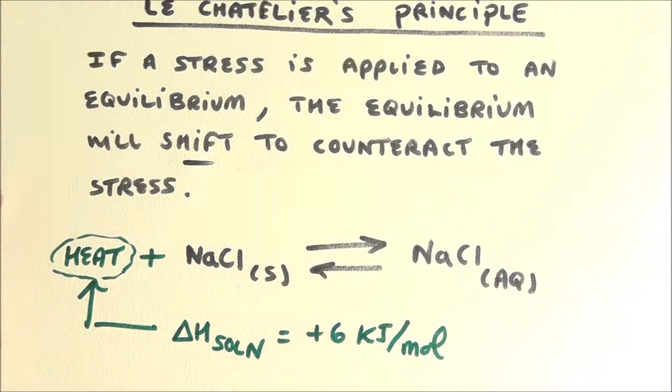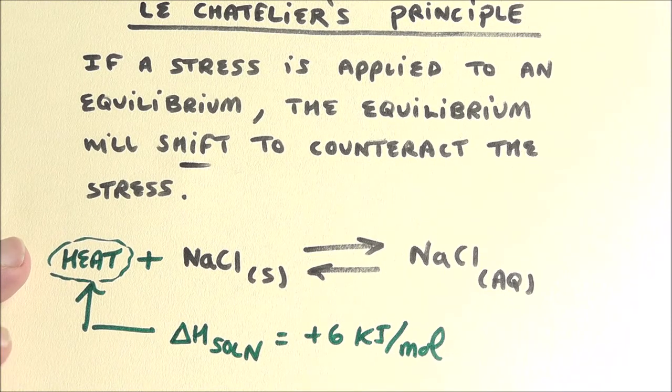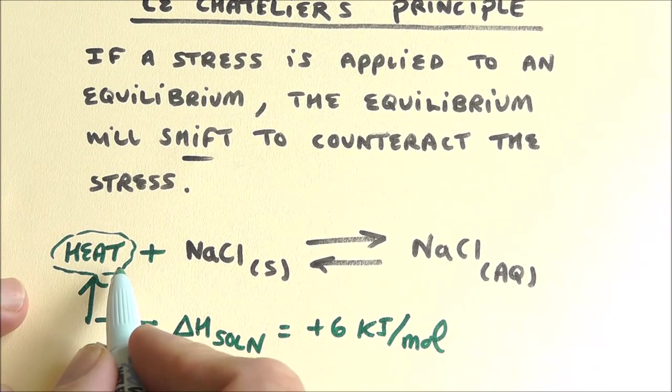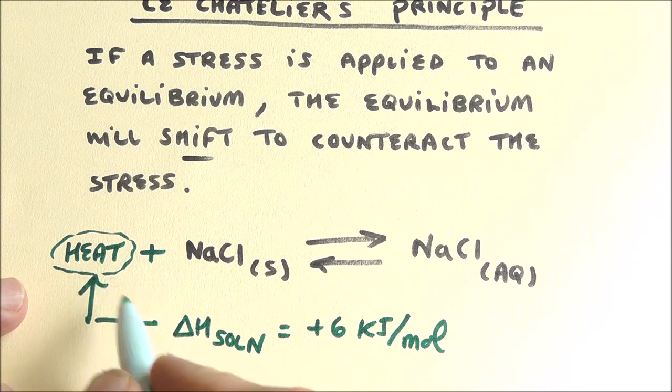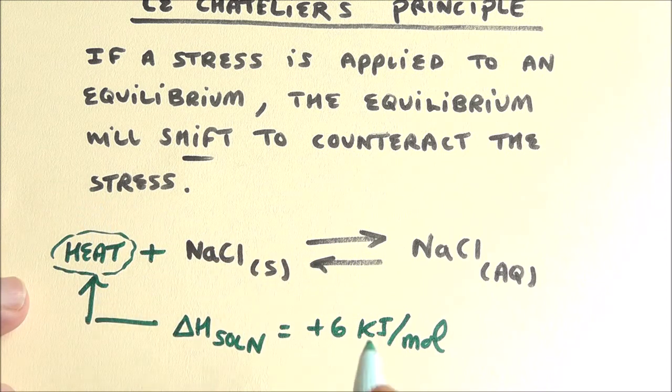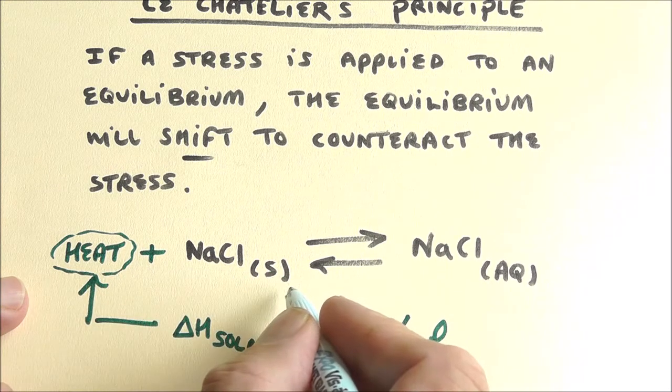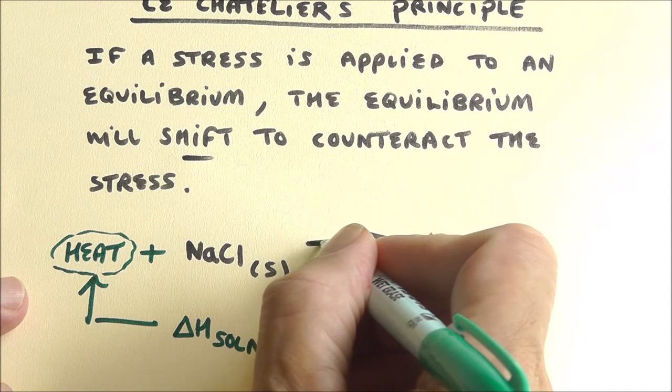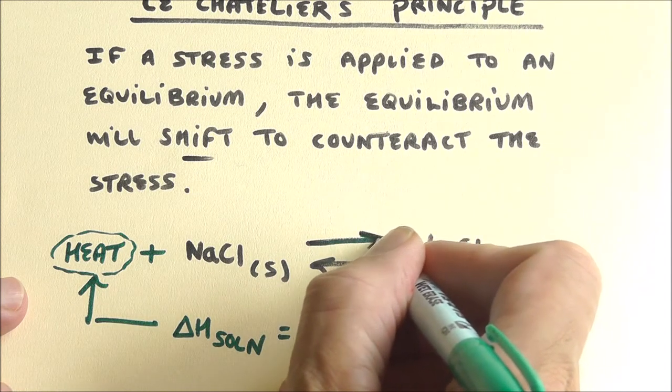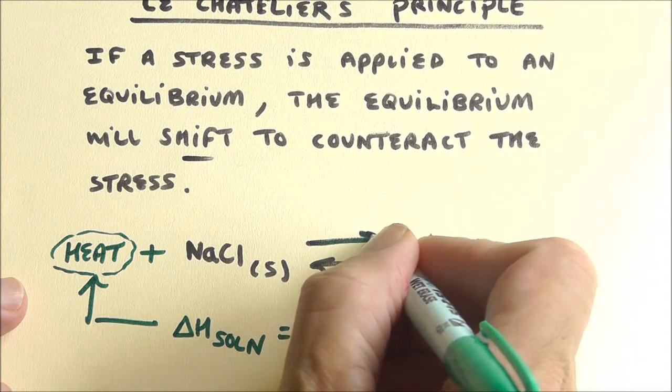And it would just sit there forever. Now we're going to heat it up. Now we're adding heat. What's going to happen then? That's going to be kind of like overloading the left side of the equilibrium. And the only way it can counteract that stress is to get rid of the heat, right? And so what will happen is this process will increase greater.